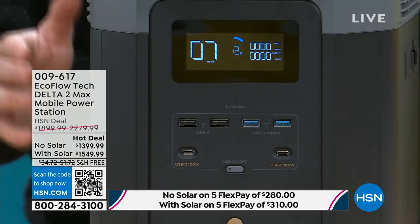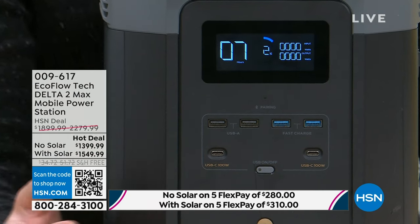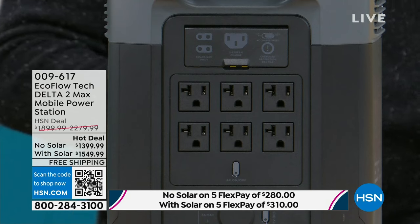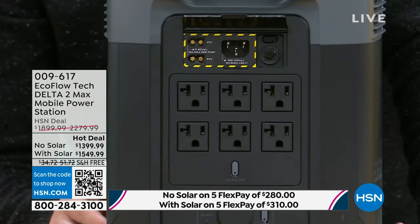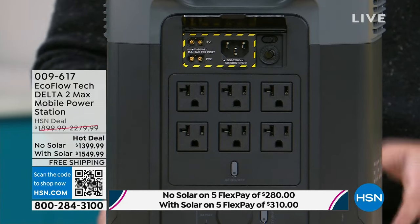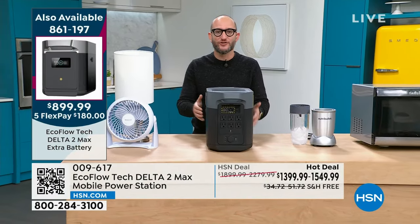One touch of a button turns the power station on, and now you just start plugging things in. You can plug in multiple different devices — fast charge USB-A, regular USB-A, USB-C at 100 watts, and on the very back we've got six individual three-prong AC outlets. Gas generators have maybe two AC outlets — this has six. This is not just a power station. When you pick this up, 90-plus percent of you get it with the solar panel, because this is about not just having a power station but having independent power. You can have up to 1,000 watts of input from your solar panels. With that solar panel, now you connect it to your power station and it becomes a solar generator — you can charge this in about three hours. From AC, zero to 80% in an hour.